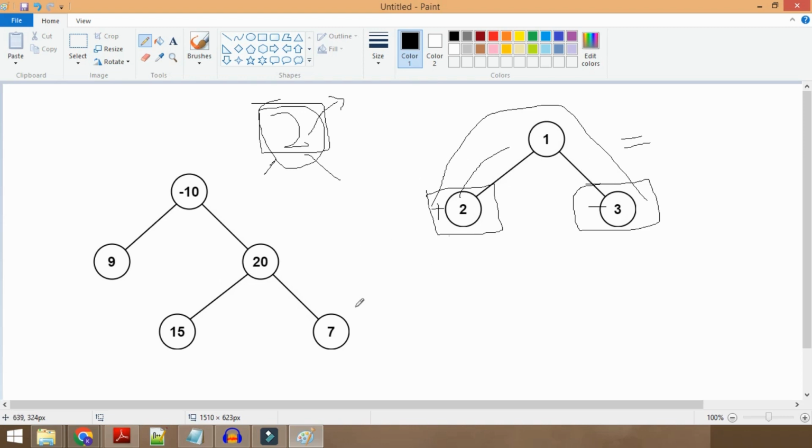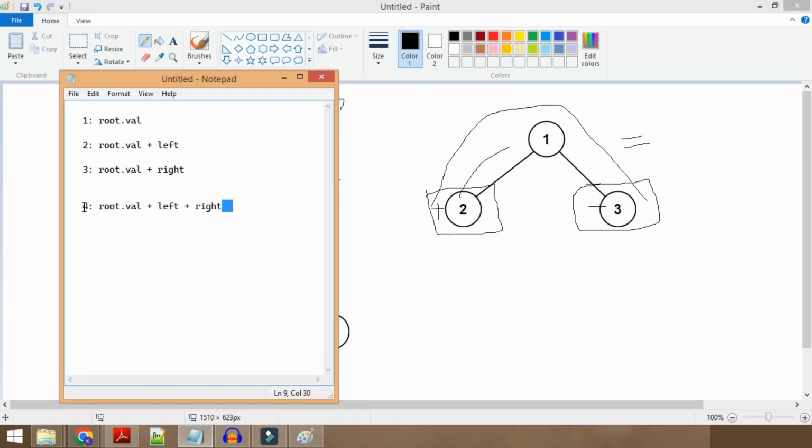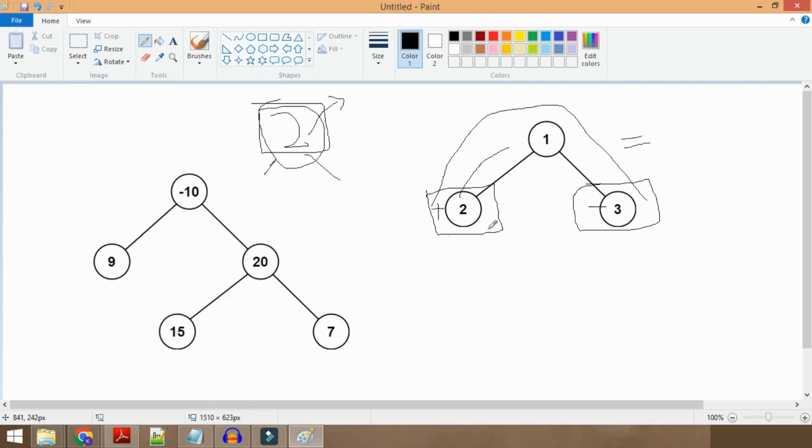Okay, so like I mentioned, this condition also has to be checked, and what exactly is the thought process? The thought process is going to be very simple. You will take the value that you're getting from the left hand side and also from the right hand side. You will add that to this particular root value. And you will keep a global variable wherein you will be able to update that. So the global variable will be updated every single time whenever a value comes from the left hand side or the right hand side.